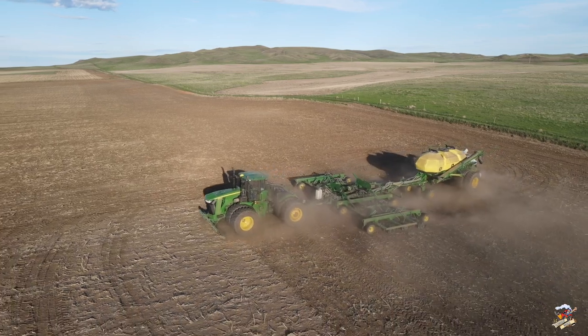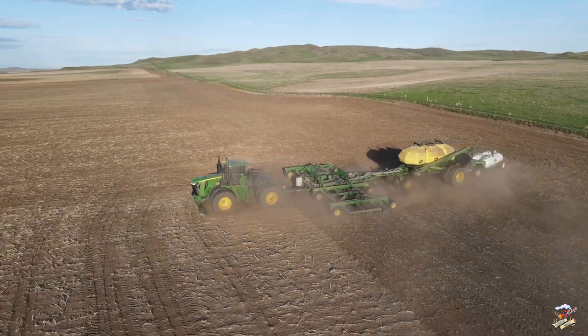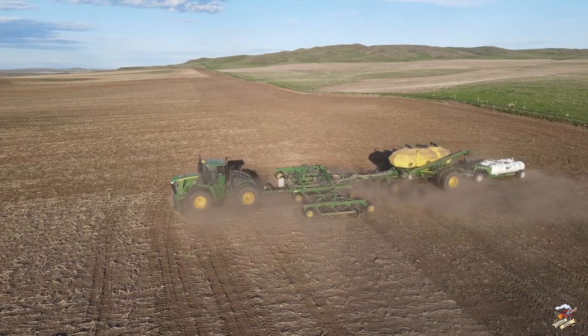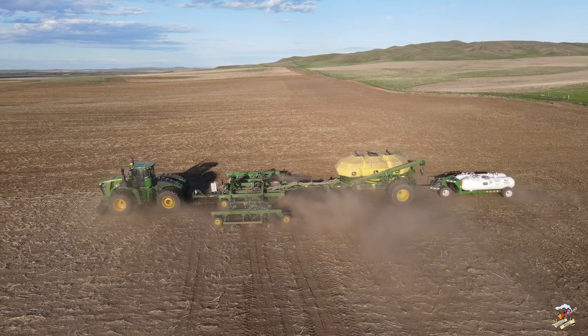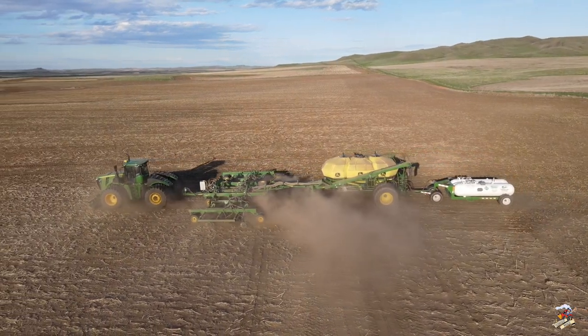So these are a great invention, and maybe in this field they don't need them so much since this field was worked before, but I know a lot of people out west run these and have great results with them.